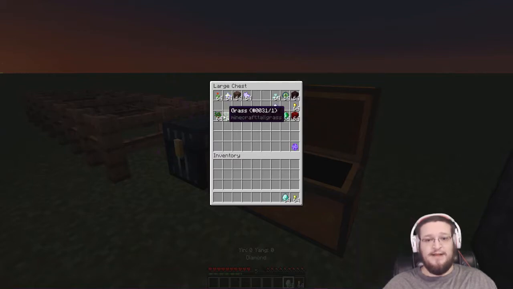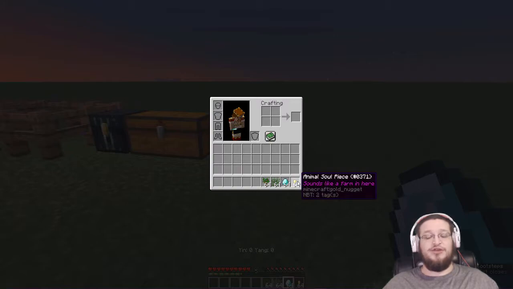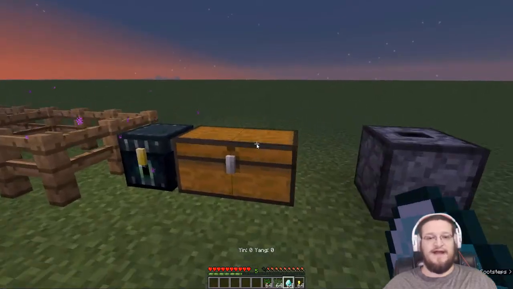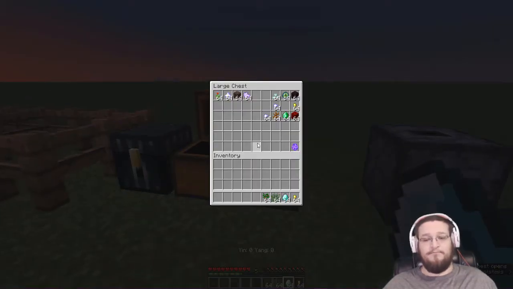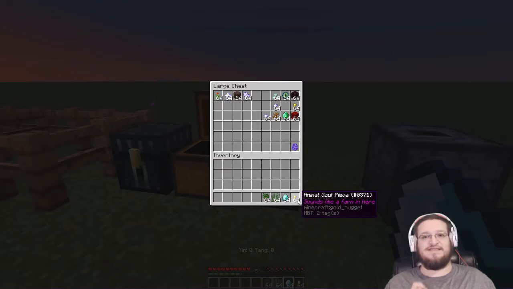So, now, one thing I didn't tell you is you get soul pieces when you fight certain mobs. You kill passive animals specifically, like pigs, horses, cows, you name it. If it's an animal, it has a chance of dropping it. Not a 100% chance. It's actually a 1 in 60 chance.